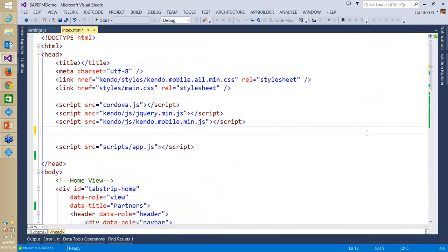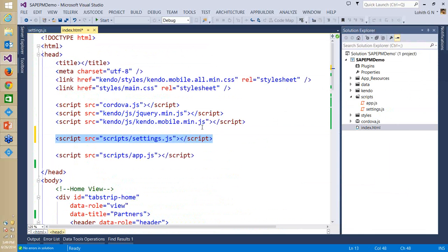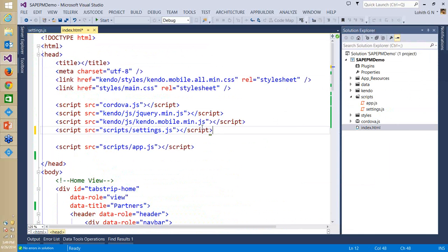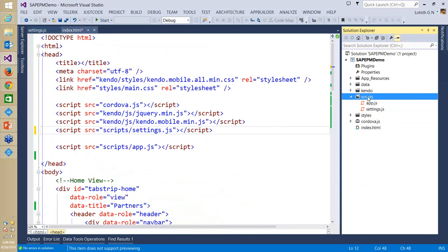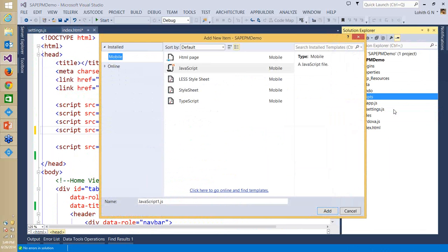Let me pin this, and then we need the settings.js here. Now I'm going to create one more JavaScript file, and I'm going to call it partners.